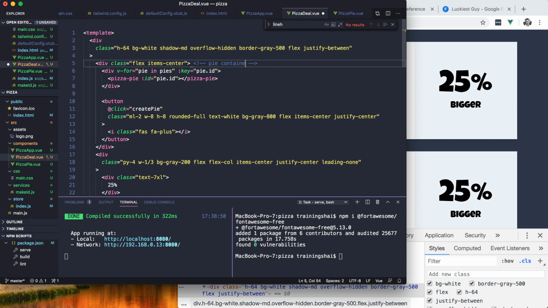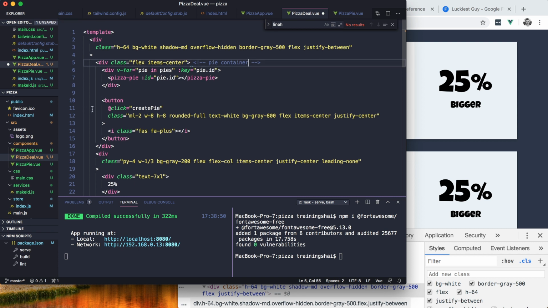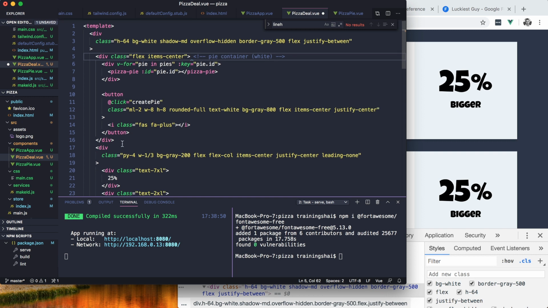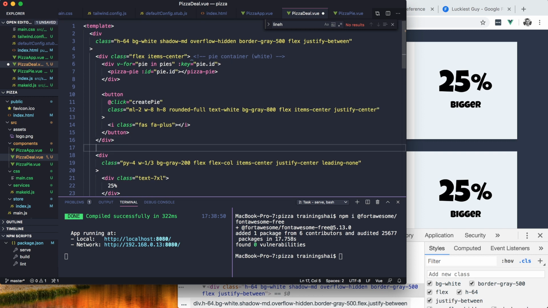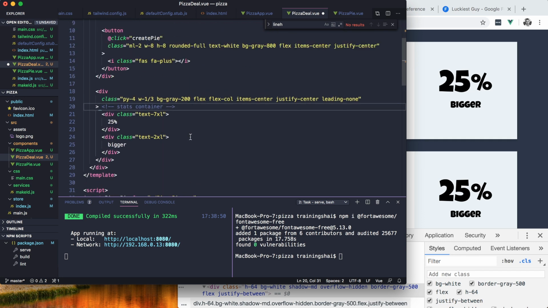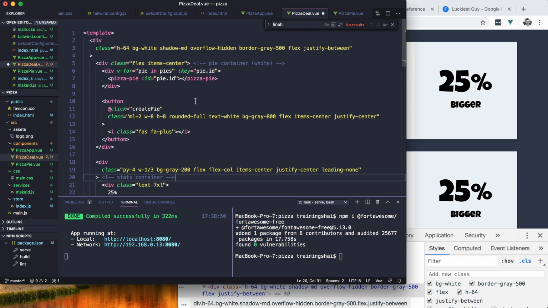This is the pie container, which is the white part, and then I'm going to say this is the stats container, where it shows the stats about whether this deal is bigger or smaller. So that's just for my own reference to make things easier to spot.